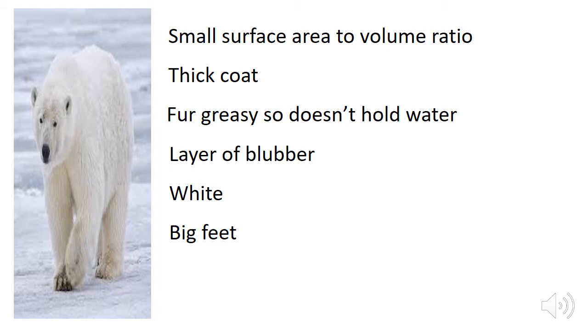So a polar bear has a small surface area to volume ratio. So this just means that the shape of the polar bear is compact, even though it's still very large. This keeps the surface area to a minimum to reduce loss of body heat. So think about when you're cold and you get into bed and it's freezing cold, do you lie like the star or do you snuggle up into a ball because it keeps you warmer? So obviously you're reducing your surface area and you're reducing the amount of heat loss from your body.